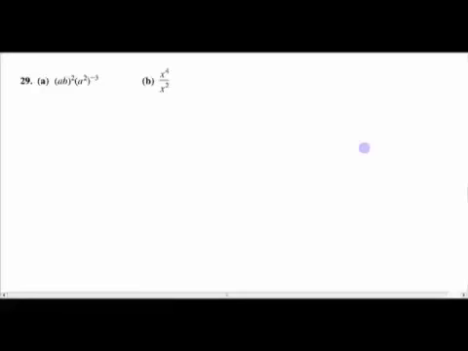ab squared times a squared to the negative 3rd. First, let's square this. We get a squared b squared. Here, I'll have an a to the negative 6. Now, when I'm multiplying a squared and a to the negative 6, that gives me an a to the negative 4, because I simply add the exponents. Now my a has a negative 4 exponent, b has a positive exponent, so it stays on top, but my a to the negative 4 is going to go to the bottom so that the exponent can become positive.